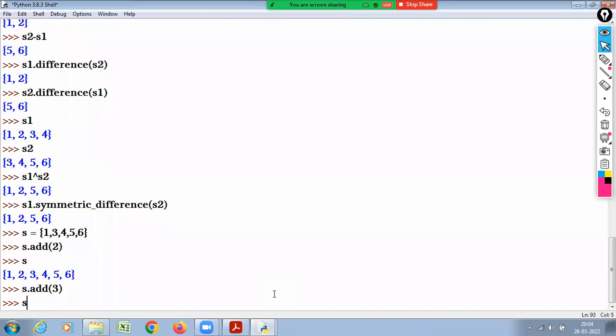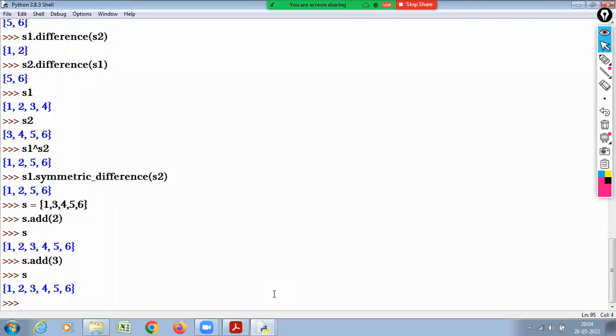Now see. It will not be added again as one more element 3; it is omitted in that situation. Already it is available, so you can add it, but only one element will be retrieved. Please understand that point.